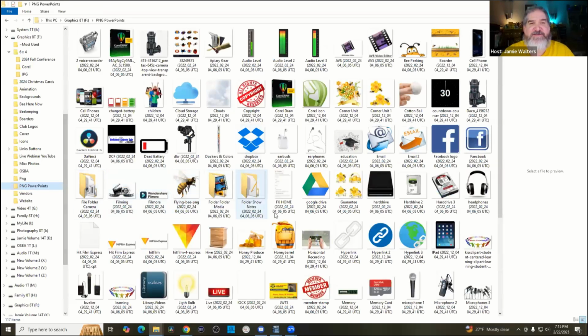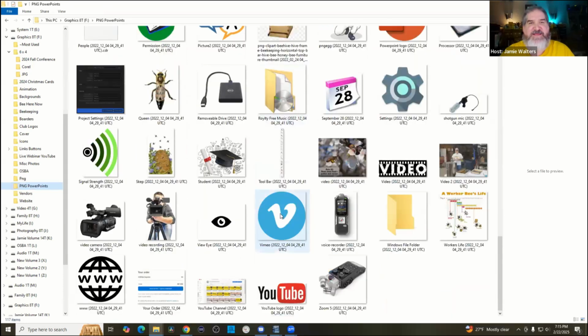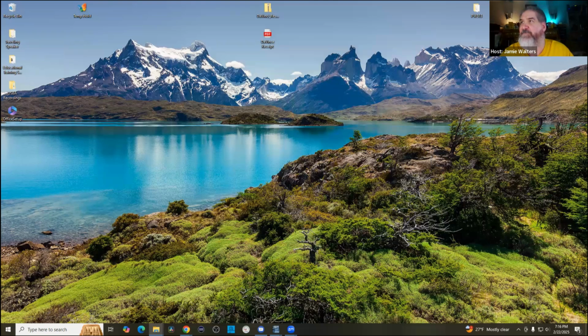Here's a lot of PowerPoints. Here's PNGs, just for PowerPoints. A lot of these things I've stripped down. When you do your talk, you want to make this more immersive, so that they see something. So when you're talking about a hive or doing a nuke, take that picture when you crack that hive apart of the bees belching out, or take that 10-second, 15-second video. Remember, horizontal and vertical when you start putting these things together, so you can start putting together your PowerPoint. And this is the basis of what you want to talk about.